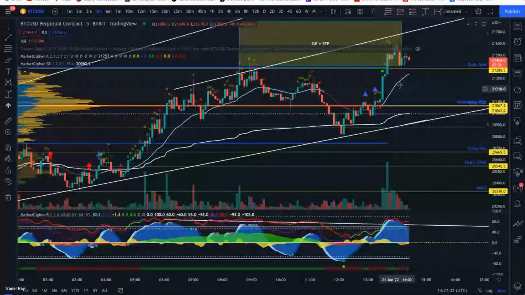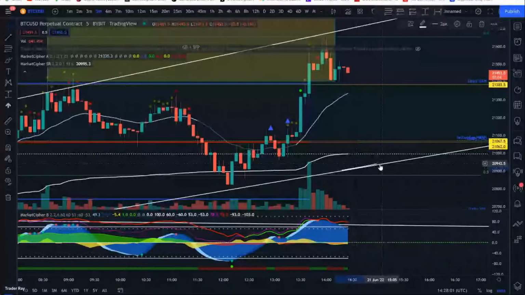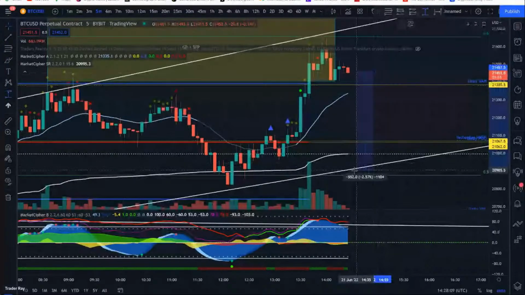Let me name the levels because that's a little bit more clear. So we have the data, which is approximately at 21,330. We have the yesterday high and the point of control both here at 21,065-ish. Then we're having a VWAP coming in at approximately 21,000. And then I have this trend line that I drew myself, that, depending on when we're going to test it, is also approximately 21,000-ish. So those are quite the levels. That will be 2.5% down if we were to trace it.